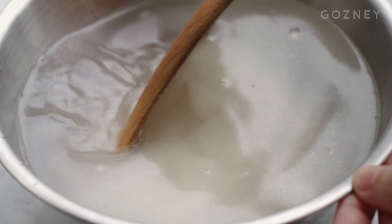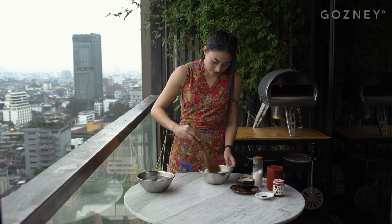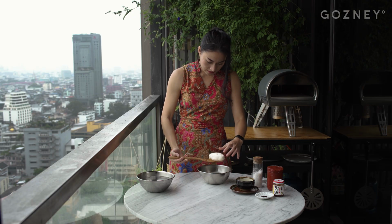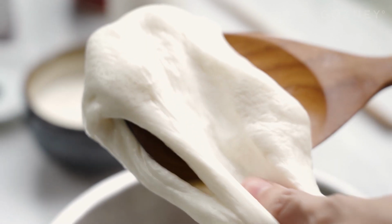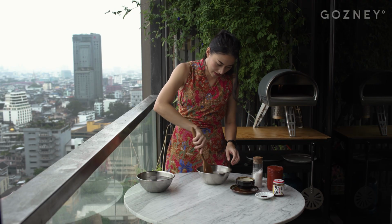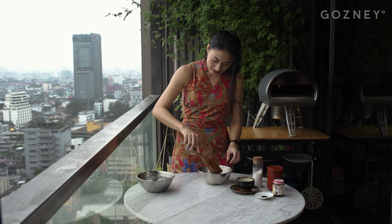And then we're gonna be using this to get stretching. I'm just gonna start pressing them against the side of the bowl. You want them to form one united clump. That's where we'll get our hands involved. So I'm just using this to stretch out the mozz. And then we'll put it back in the water, and we're gonna do that again. And when it gets nice and smooth, because previously it was slightly gritty, that's when you're ready to move on to the next step.